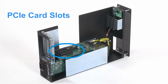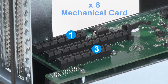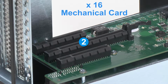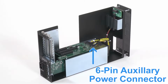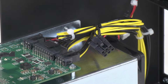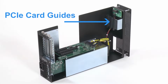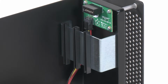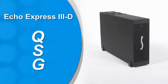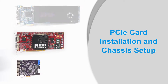And here are the 3 PCIe card slots. Slots 1 and 3 can each hold up to a x8 mechanical card. Slot 2 can accommodate up to a x16 mechanical card. The 3D comes with a 6-pin auxiliary power connector, an attached power cable for cards that require extra power. Finally, these guides firmly support and secure full-length cards. Now, it's time for you to install your cards and get rolling on your projects.